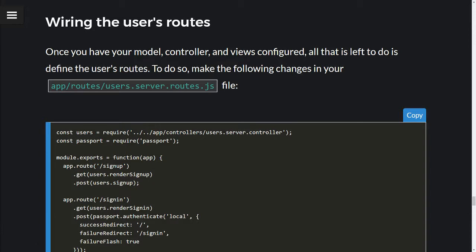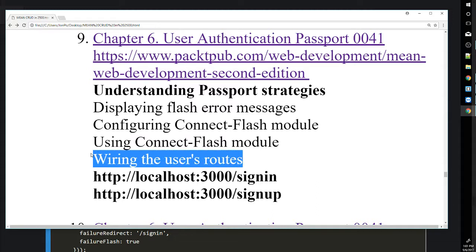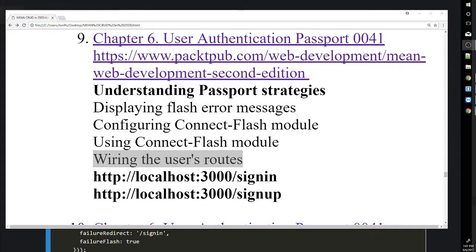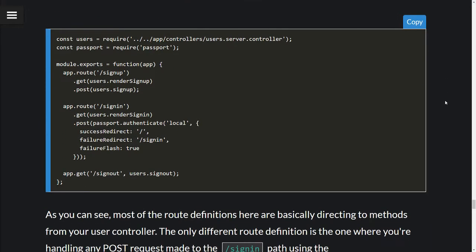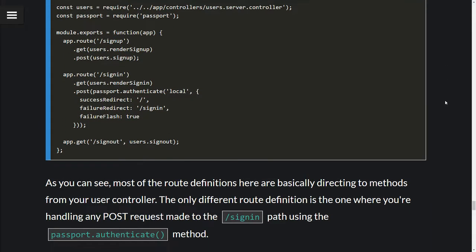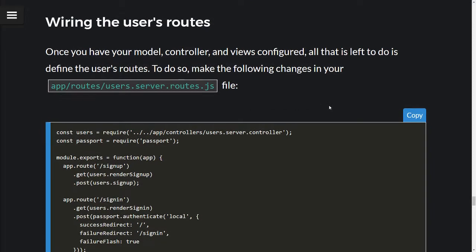Back to notes, wiring the user's routes. At 19 minutes, so we've got 6 minutes to wrap this up. I don't think I want to boot the server this episode. I'll save that for after moving the furniture around tonight and start the next episode there, probably tomorrow, maybe late tonight if I get everything going right, but I doubt it. Pacing. Can only go through so much at once.